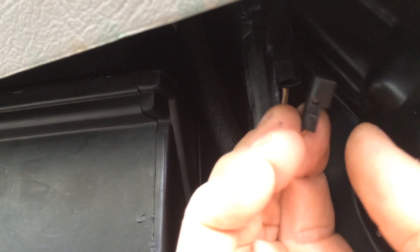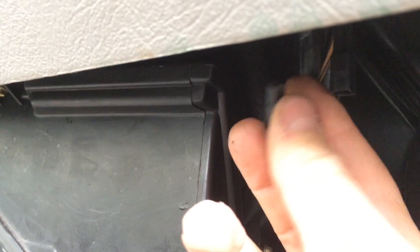They tell you to unplug a wire before you check the timing. The wire is right here — it's brown and black, and you just kind of stick a pocket knife in and wedge up this little tab and then pop the wire loose. It's on the inside of the truck right by the passenger's feet, right to the right of the heater box.